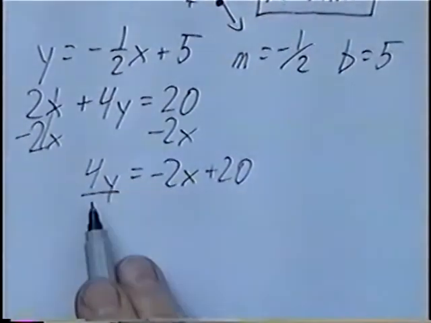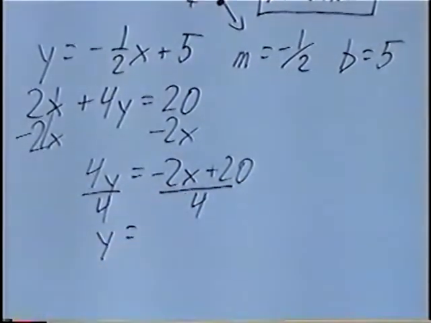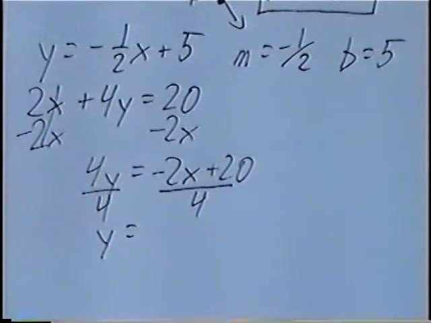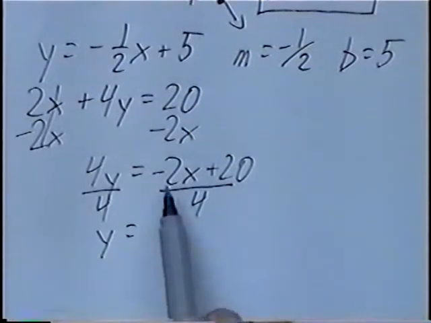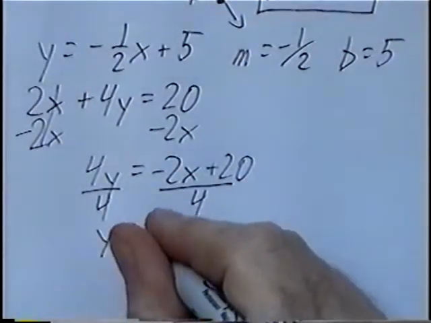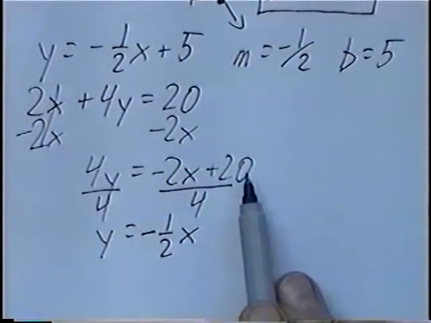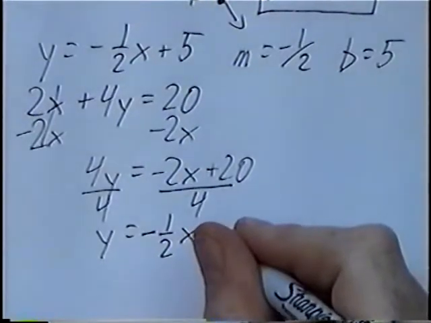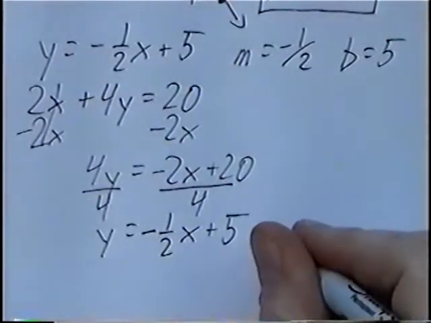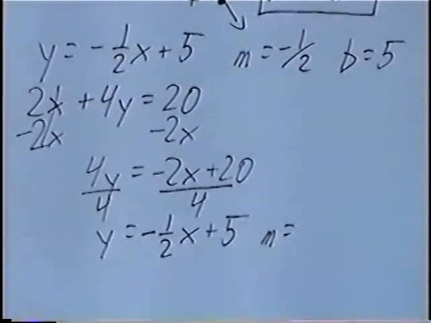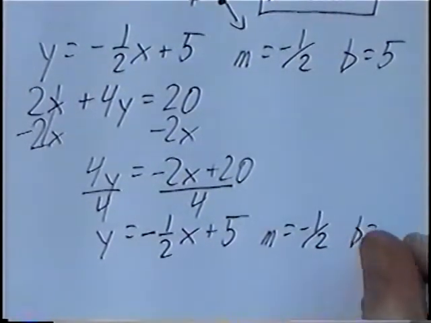Solving for y again, y is multiplied by 4, so the opposite, we can divide by 4. So we'll have our final answer in y equals mx plus b form, dividing each number by 4. Negative 2 over 4 will be a fraction. If you reduce that fraction, dividing each number by 2, we'll have negative 1/2 x. And 20 divided by 4 would be 5. Once this equation is in mx plus b form, now we can find the slope, which is negative 1/2, and the b value, which is 5.